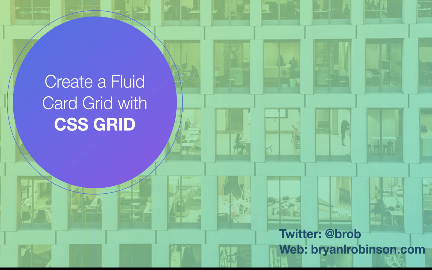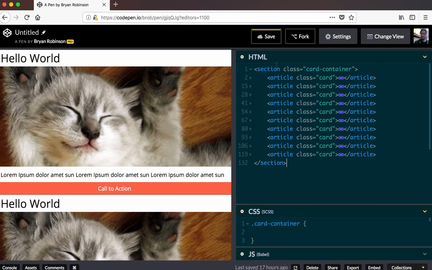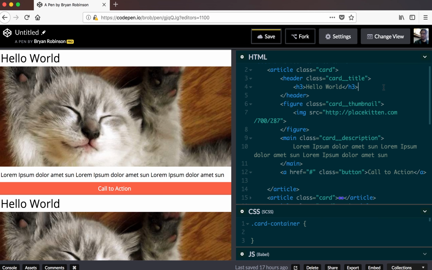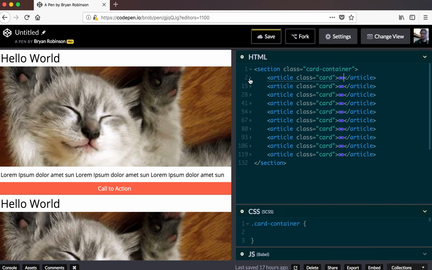So before we can do anything else, we need to set up our markup for our cards and our card container. So you can see here in the HTML section, I have section class card container, and it's filled with articles that are class of card. Each one's got a little header inside of it, an image, a little description, and a link. This is pretty much your standard card grid layout. Each card looks about the same and just has different content. In this example, all the cards have the same content. You can see we have about 10 of them in here, and this is really the last we're going to see of our markup. We don't really need to dive back into it.